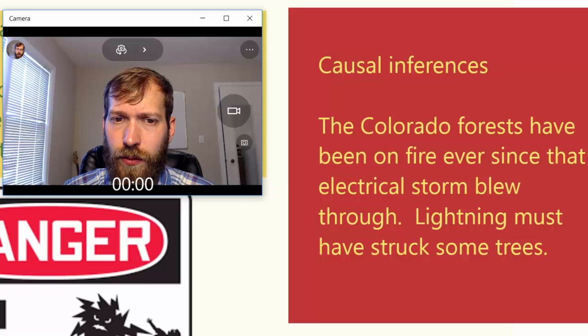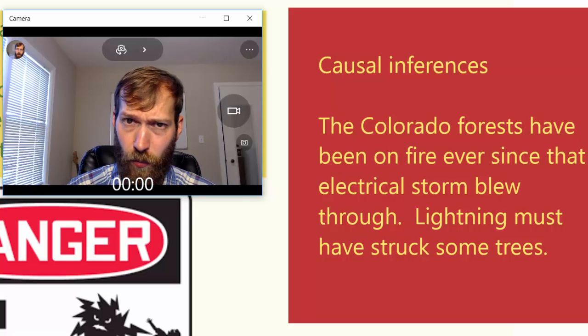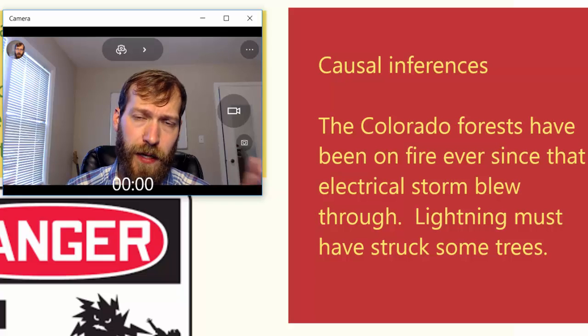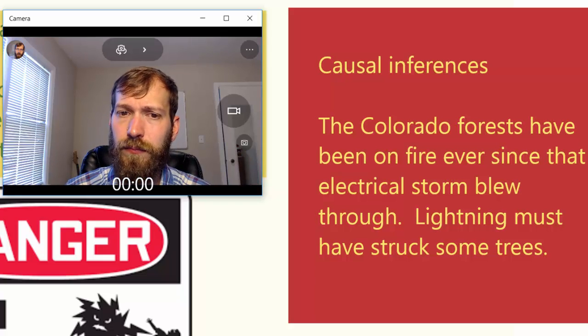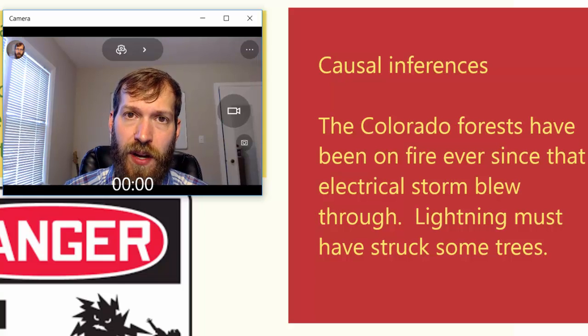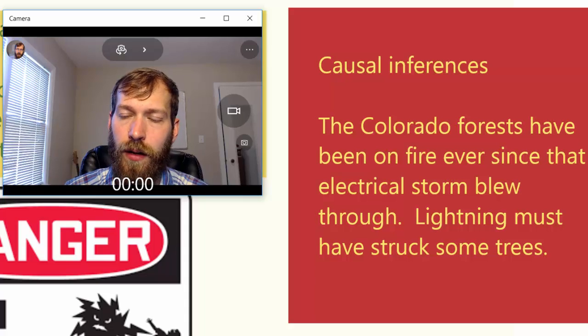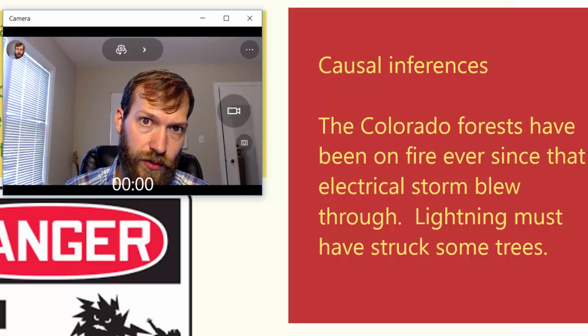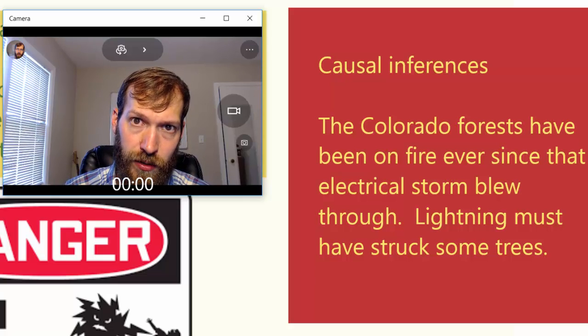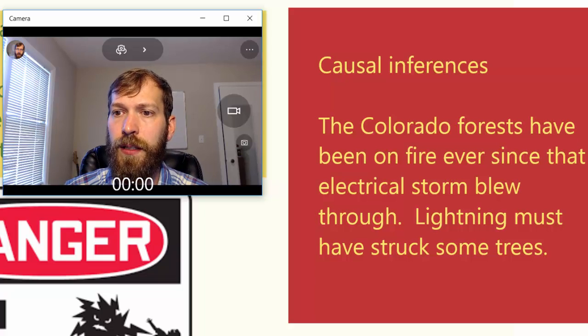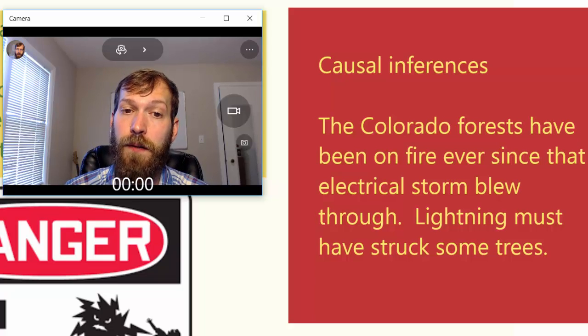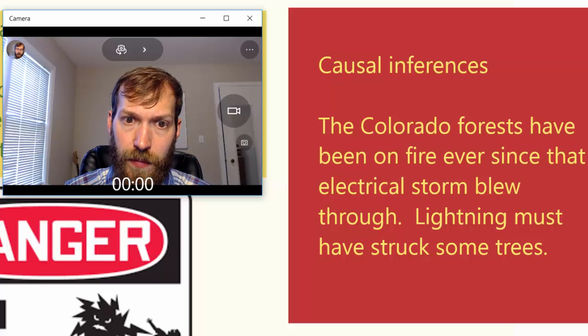So what's going on with causal inferences is we're aware of a cause and effect relationship that obtains between certain phenomena. For instance, we know that when lightning strikes a tree, that event often causes the tree to be on fire, and then that one tree being on fire can cause the whole forest fire. So we're appealing to those causal relationships, and in this case, inferring from the effect back to what we think the cause must have been.